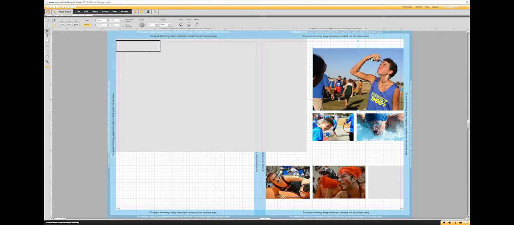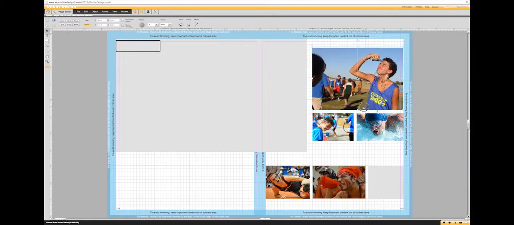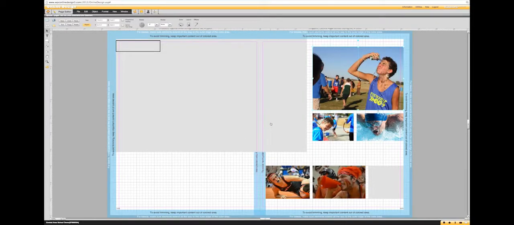So if yours looked like it was up higher, you need to make sure that you double click in here and move this red box so that there's no white space underneath of it. Should be something like that. Okay. I'm going to save.